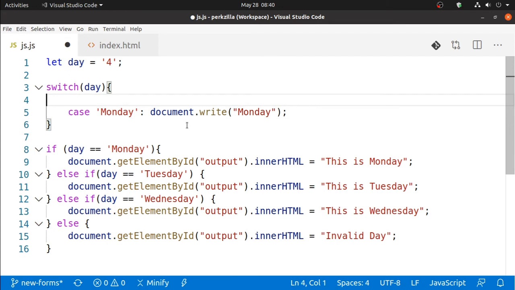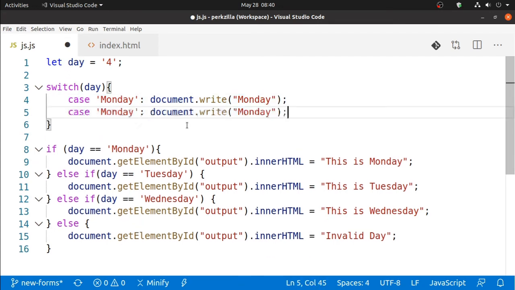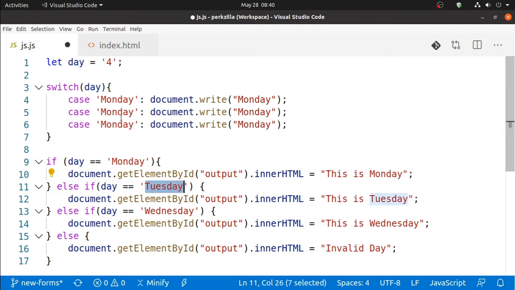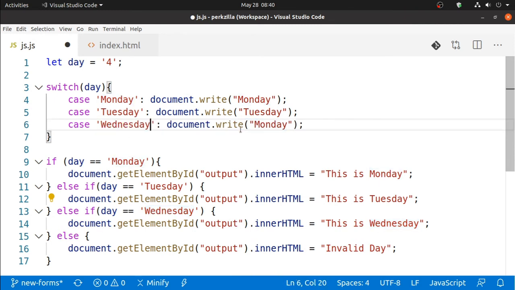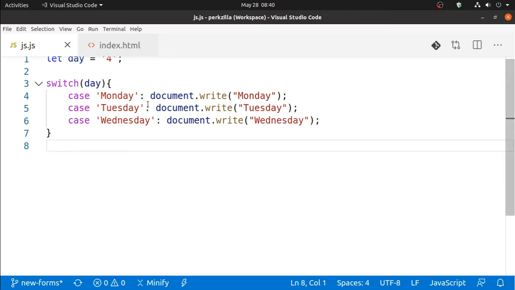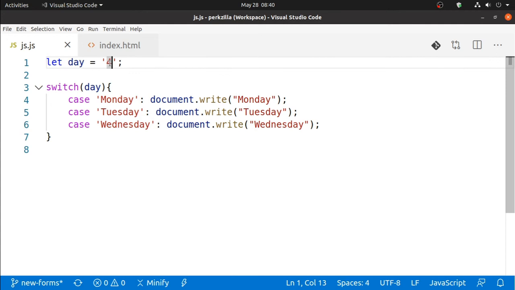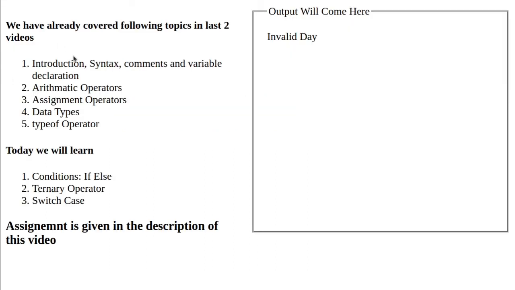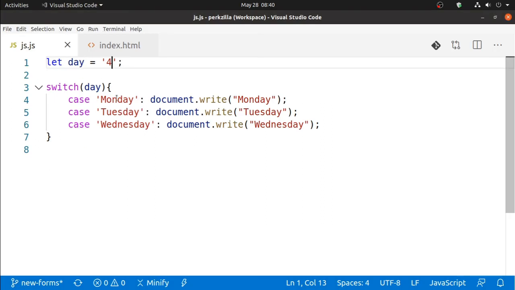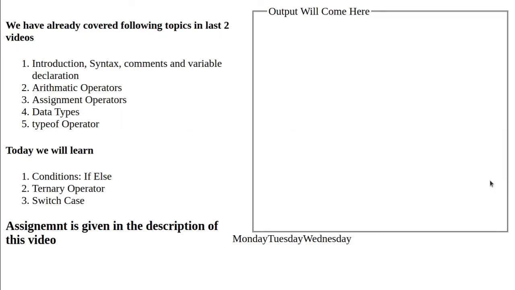So when this is this, I'm telling you one important thing here. Note it very carefully. So if it is Tuesday, it is going to be printed this, and if it's Wednesday, it's going to be printed this. I'm removing all this thing. Now let's see what happens. My day is, let's say I'm saying my day is Monday. Ideally, what should be printed? Let me remove it for now. Let's say day is 4, and I'm refreshing my page. Nothing is printed.